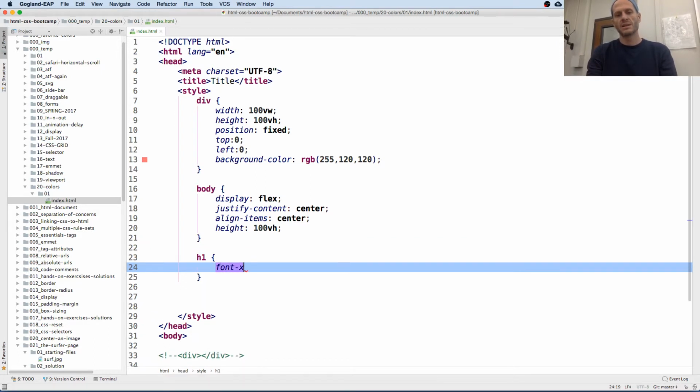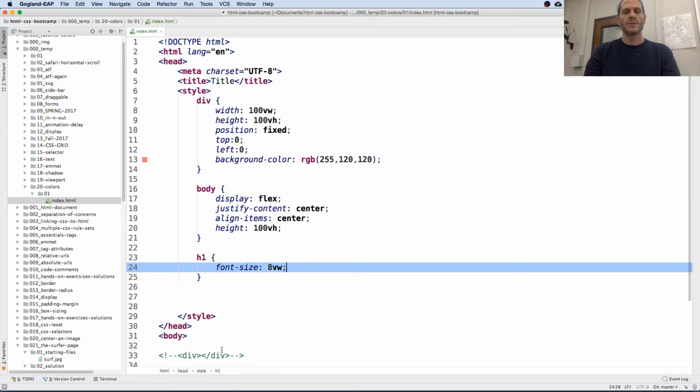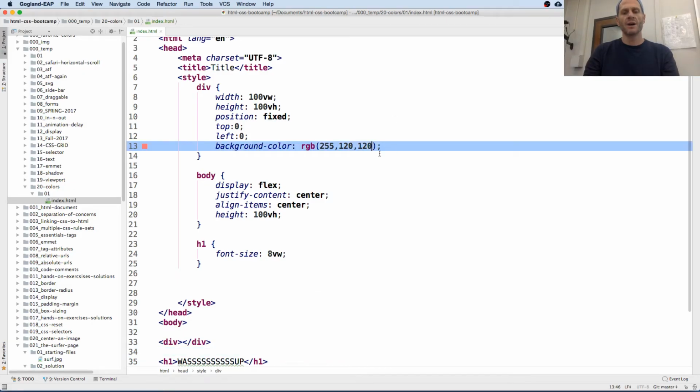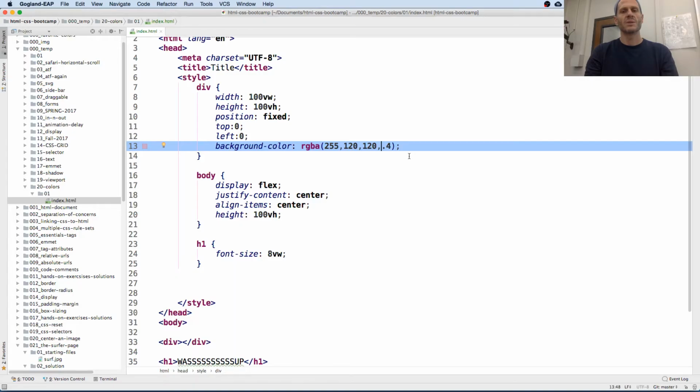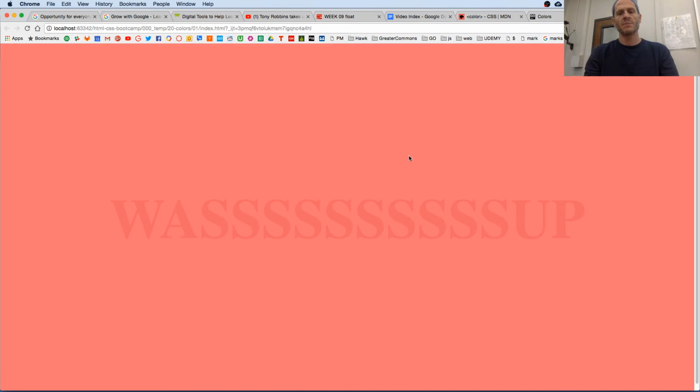We'll say font size is like 8 rem, no, 8 VW. And let's just look at that page. Okay? And now I turn my div back on. All we'll see is that div. We won't see that. But now if I do some alpha, 0 to 1, RGBA, 0 to 1, 0.4, 40% opacity, because that's the way I like it. I got some transparency. I could see through it. Bring it up to 80%, it's more opaque. 90%, more opaque. 95%, more opaque.